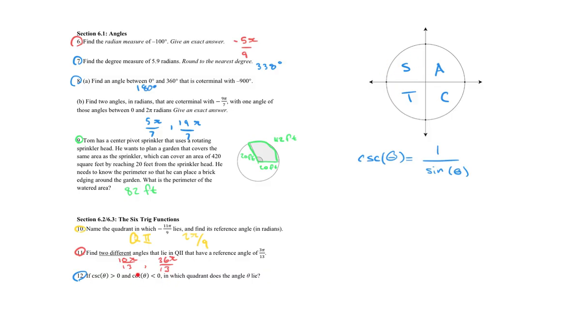And now we check for cotangent to be negative, which also is fine in this quadrant, because cotangent of theta equals cosine of theta over sine of theta. And while sine of theta will be positive in this quadrant, cosine of theta will be negative. So you'll have some positive over some negative, so it will be negative. So that just means that the quadrant with both those characteristics for cosecant and cotangent is going to be quadrant number 2.